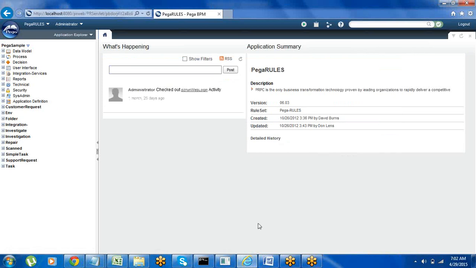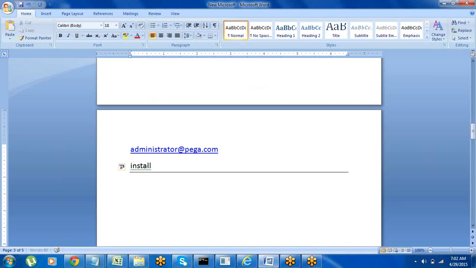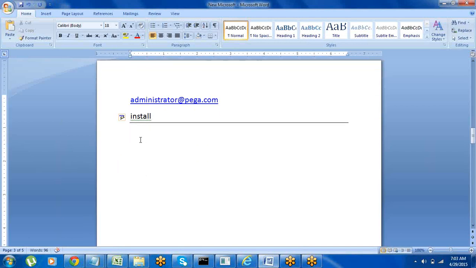If you want to start an application in PEGA BPM, normally we need to create some setups first, before building a new application. In real time, these setups are created by the business analyst. First of all, I'll tell you one thing: in PEGA there are different types of roles, like administrator, manager, business analyst, then system architect.